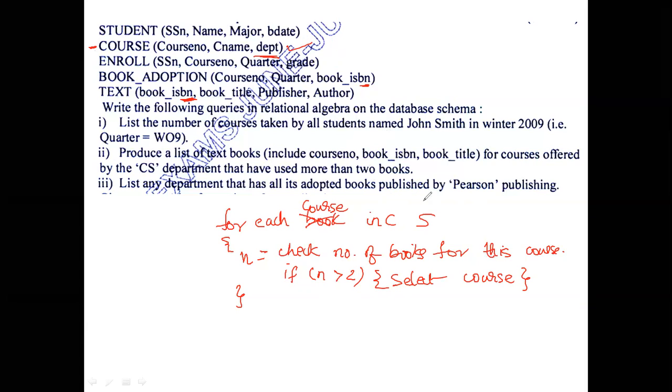So if you observe here, for each course we are performing some task, which means this will be a nested query in SQL, and the course is being used inside also, because the iterator will iterate over each course. The current iteration course is utilized to extract. So which means it will be a correlated nested query. So we'll have a correlated nested query. So we shall write the query.